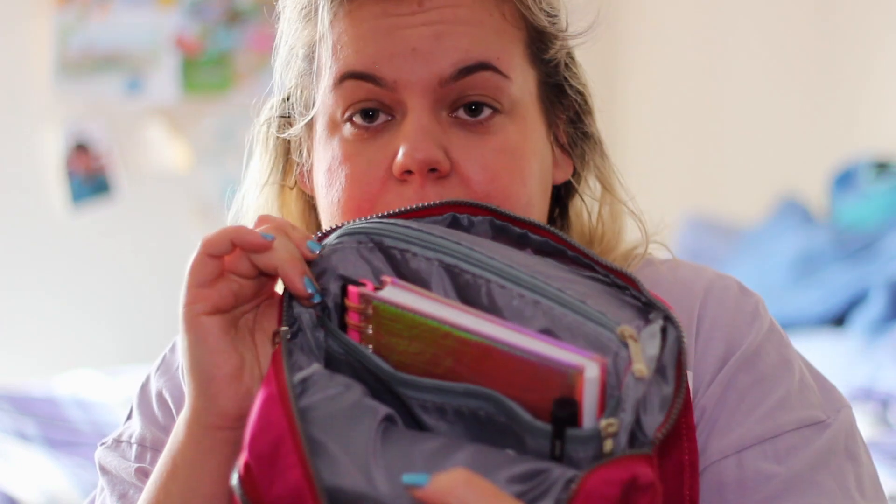The big main compartment at the back fits more than I thought it would when it arrived. It can fit all of this and my jacket with a little bit of room to spare. In the very back zip compartment I have two little pouches — one has two spare batteries for my vlogging camera and a spare memory card, and then I have a little old mint tin that I'm keeping plasters, paracetamol, ibuprofen and that kind of stuff in, so it's all easy access and not floating around in the bottom of my bag.